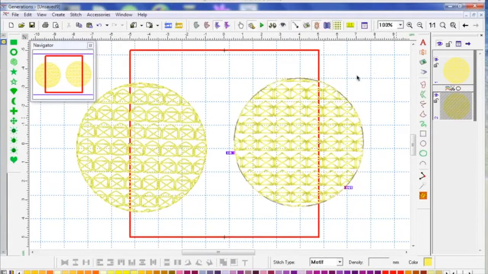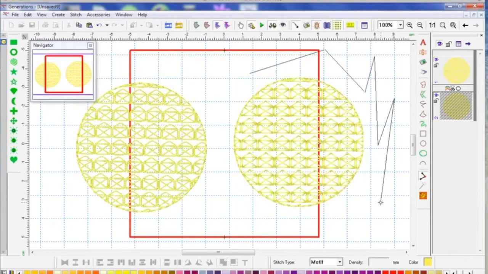Insert stitches, Jean, is this tool right here. When you select that tool, these are actually stitches that you're putting in. Okay? They're individual stitches. Each time I click, it's a stitch.